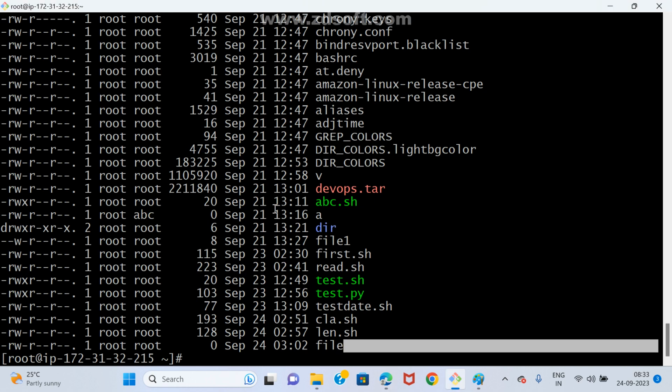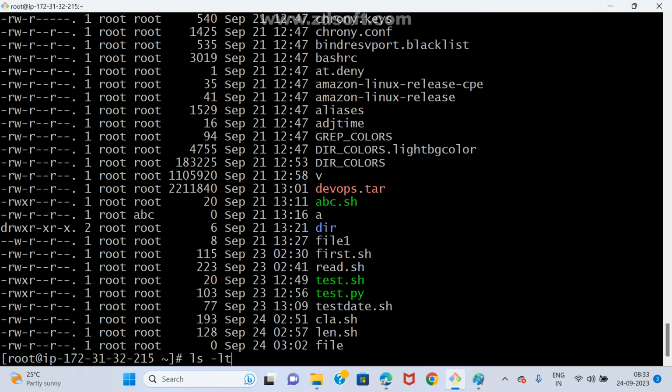Okay, I understood. Now I want to create touch, maybe taking file underscore. After that, we need to apply dollar sign. This is command substitution. Till now everybody knows, right? Touch is there, file is there, underscore. Today's date I want to get here. How to apply date: date, space, plus, after that percentage symbol, capital D.